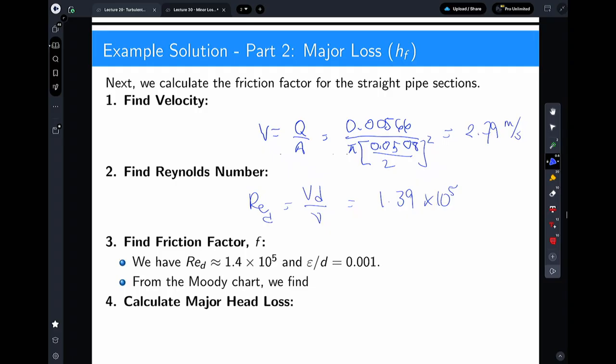And from the Moody chart, again, I am lying to you, but f is equal to 0.0216. And again, typically when I'm doing this, I'm using Holland. Actually, I did all of this with Holland. So compute the head loss: hf equals f L over D times V squared over 2g. And that's 20.6 meters. Any questions so far? I haven't done the minor losses yet.